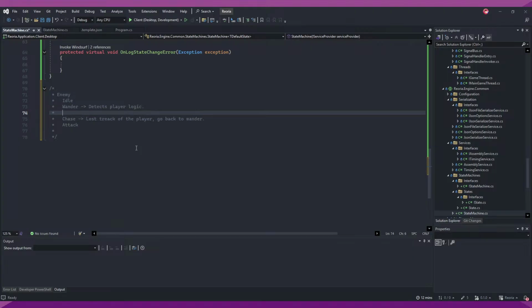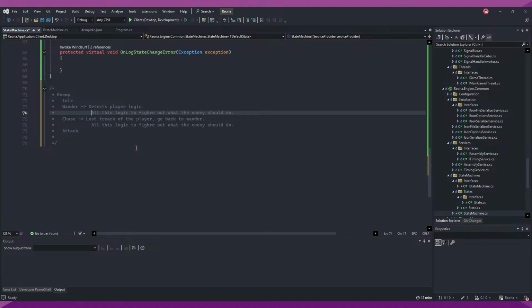The problem is then we have all this logic to figure out what the enemy should do. If we have all this logic to figure out what the enemy does, and then we lost track of the player, then we have a problem. Because we lost track of the player, so what should we do?